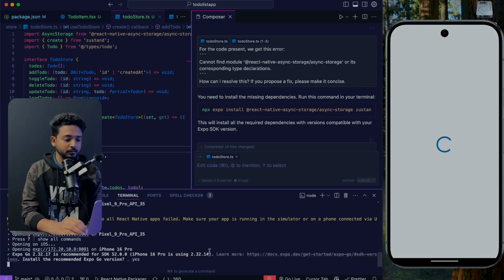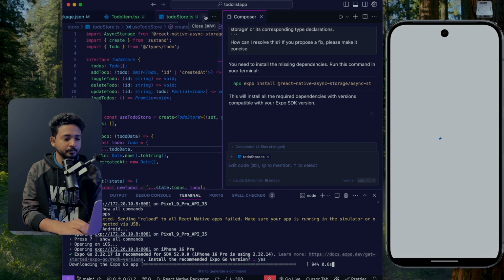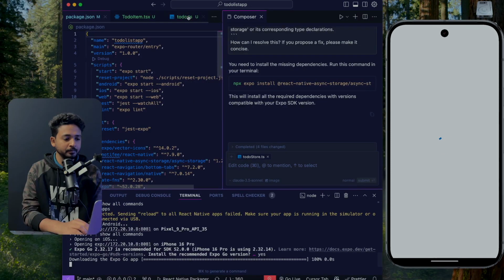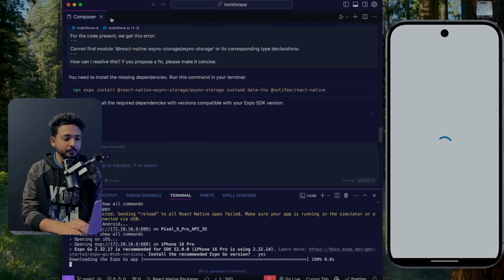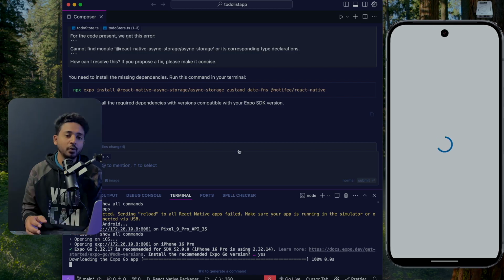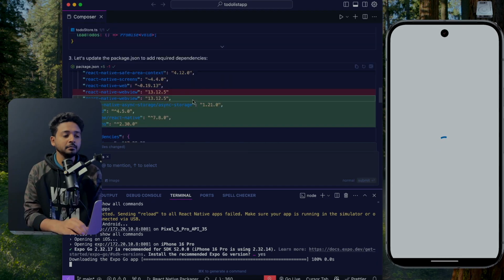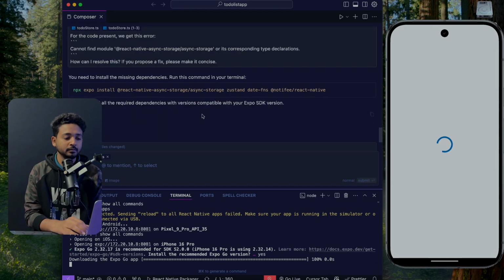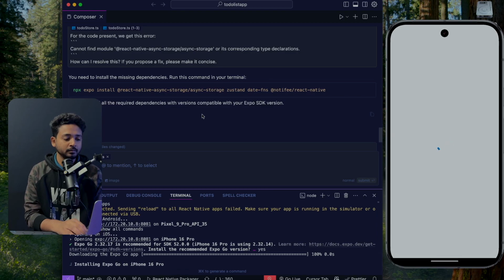I'm closing those. We don't need them. Still, we don't write any code here, right? We're just providing some commands according to the composer. Installing Expo Go on iPhone 16 Pro.